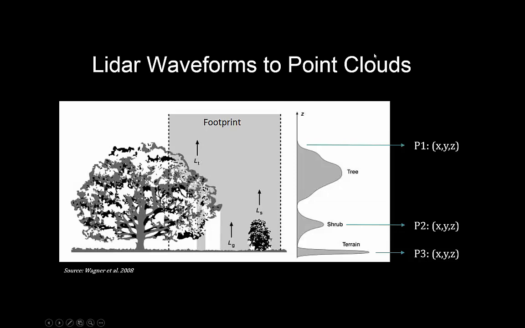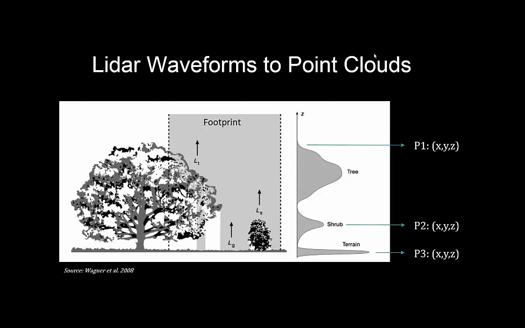Now, one important thing to remember is that we don't have a very narrow pulse of light going to the surface. In fact, the further away you go from the aircraft, the broader the beam of the laser becomes. And so, by the time we get to the surface, typically you'd be looking at an area of maybe a few meters if your plane flies very high, or more typically with the lower altitude airborne campaigns, you might be looking at an area of about 10 centimeters or in that order of magnitude.